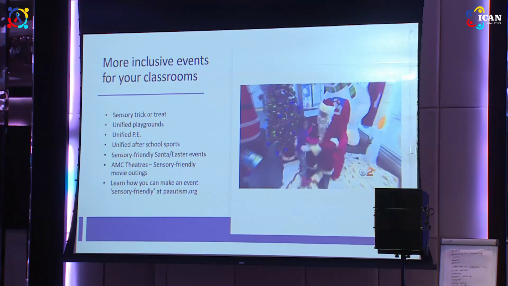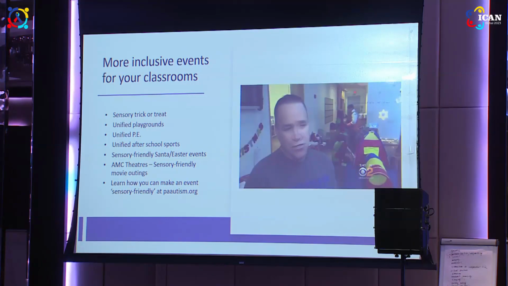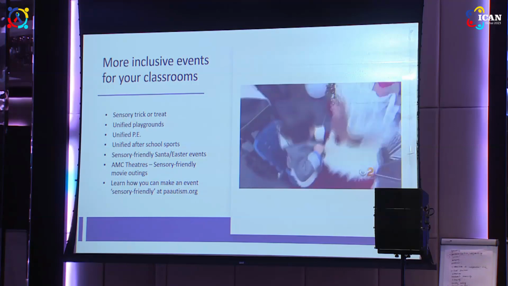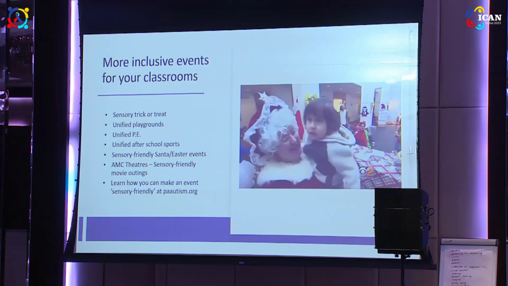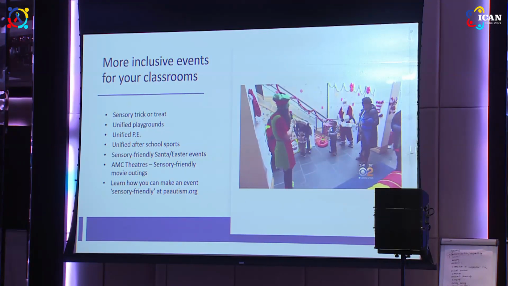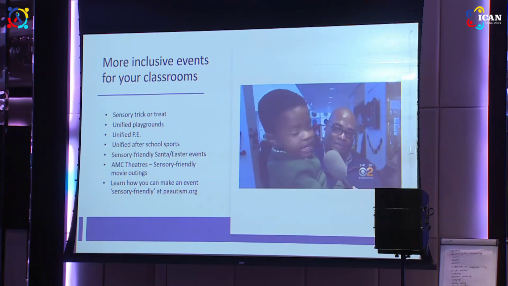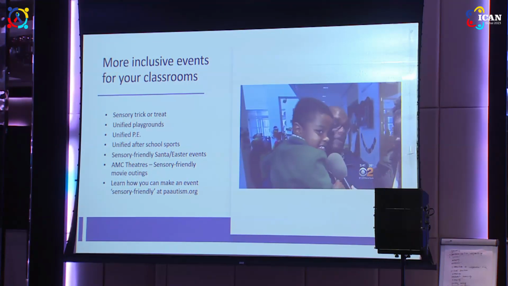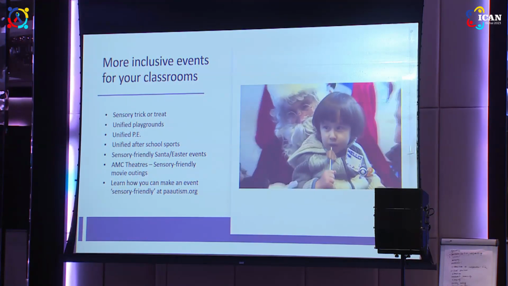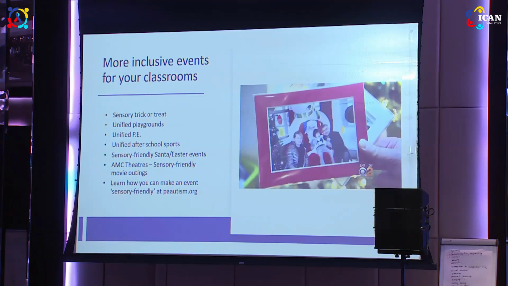This event is more inclusive because we dim the lights, we turn down the sound and try to help them as much as we can. Just does a great job. It just takes his time. There's no rush. Most of the elves and Mrs. Claus are occupational therapists and special education teachers. The team visited with 181 special needs families, including 4-year-old Rusty Marsh. Is this the first time you've seen Santa? Yes. And was he a nice Santa? Yes. With 1 in 68 children diagnosed with autism, Magro hopes to inspire more sensory-friendly events all year round.